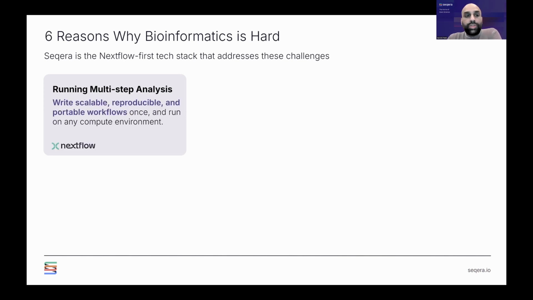Now, the way that we're solving that is obviously by using and running Nextflow. And with Nextflow, you can have fine-grained control of how you write these pipelines, what the task requirements look like, what the infrastructure requirements look like. And so it really takes the pain out of you having to manage that all manually and scaling your pipelines, whether that's going from one sample to 1,000 samples, or the reverse. And as I mentioned previously, there's a number of features there that allow you to exploit the reproducibility, scalability, portability that you get from using Nextflow.